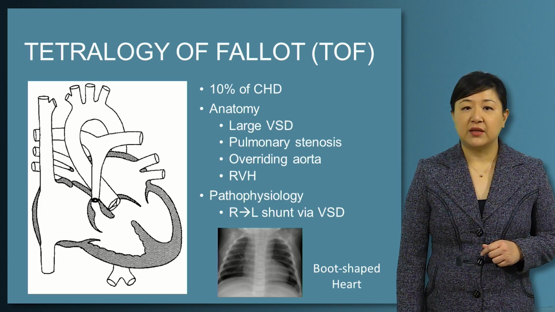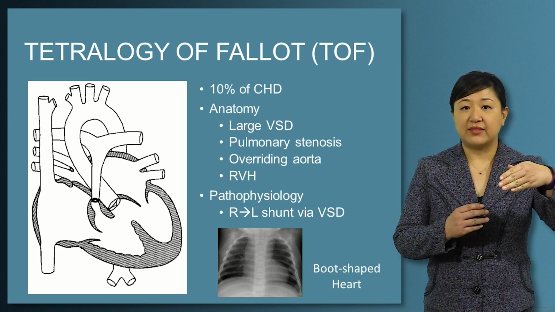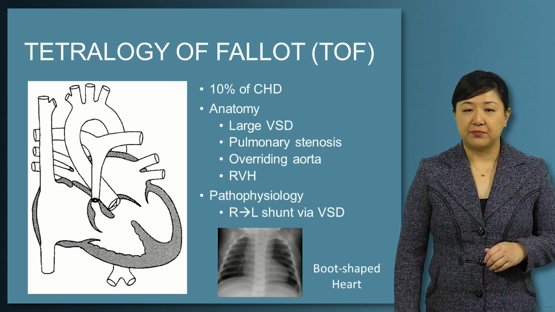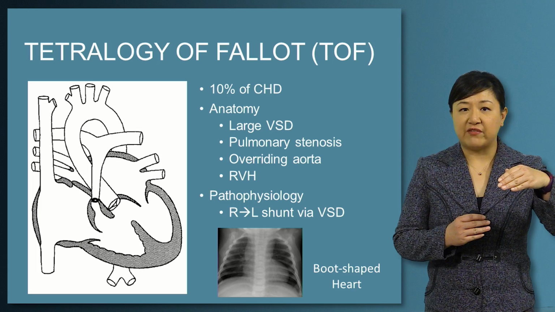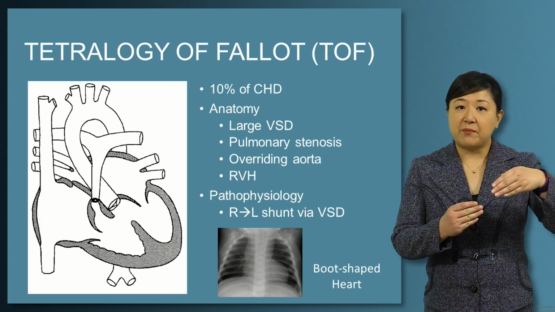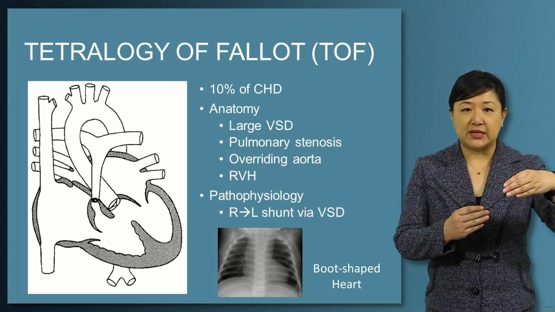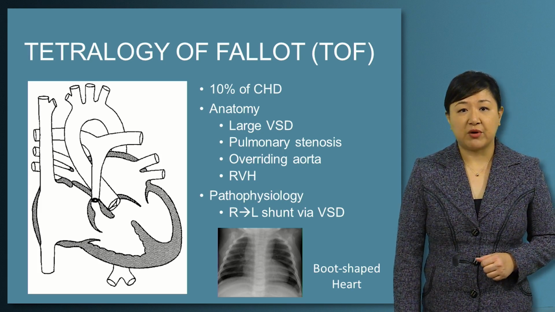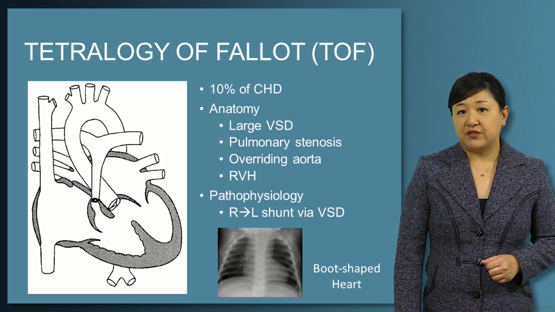As you see on the diagram, the top part of the ventricular septum, called the outlet septum, is deviated anteriorly. Because the 2 ends of the ventricular septum don't meet, you have a hole, the VSD. Because the anterior part of the outlet septum is anterior, it causes crowding underneath the pulmonary valve, and so you have subpulmonary stenosis that can extend all the way through. The malalignment also pulls the aorta anterior, and so you have the aorta that overrides the ventricular septum. Because of pulmonary stenosis, the right ventricle has to pump under higher pressure, so you then develop right ventricular hypertrophy. This is tetralogy of Fallot.